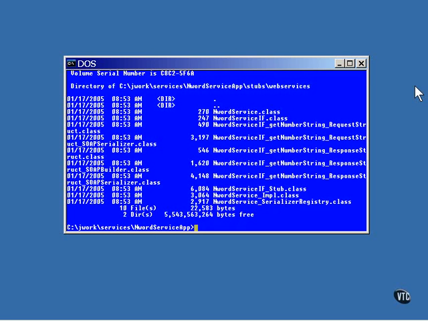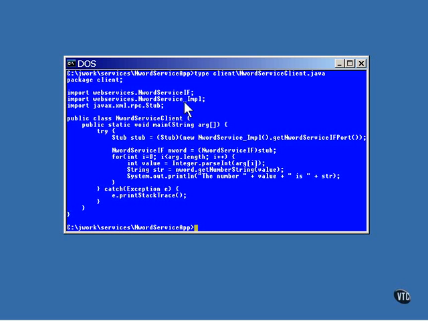Here, let me show you the client code again. Now notice this second import statement. The class that was just created is addressed by this import statement, so its methods can be called from this program. Now this method call is a reference to the stub that contains the methods of the actual service. The stub is returned and then it's cast to the interface. And if you remember, this is the interface that defines the service method that we want to call. And that's all that's left to do now, is to call the service method in this loop, which is done with each of the numbers on the command line.